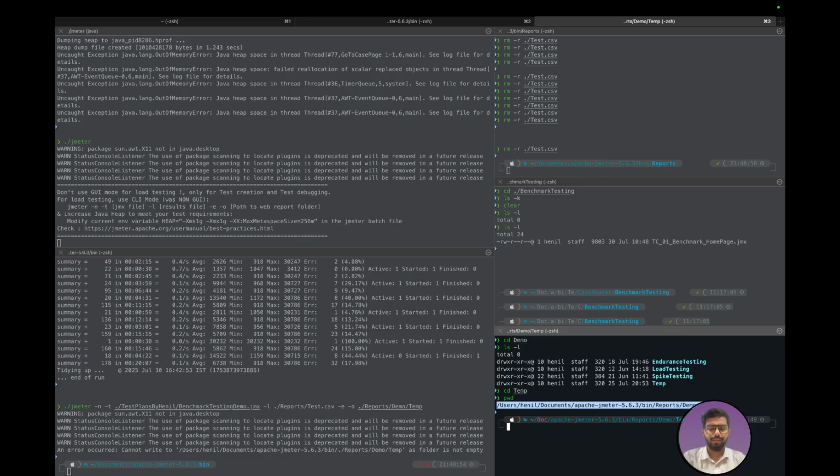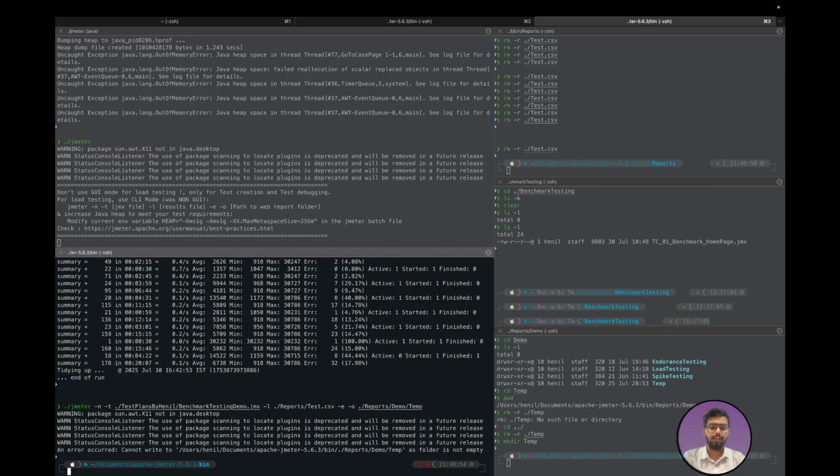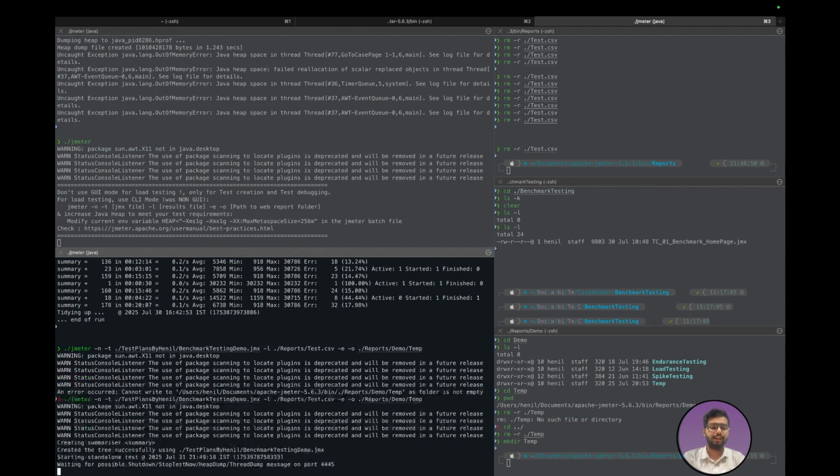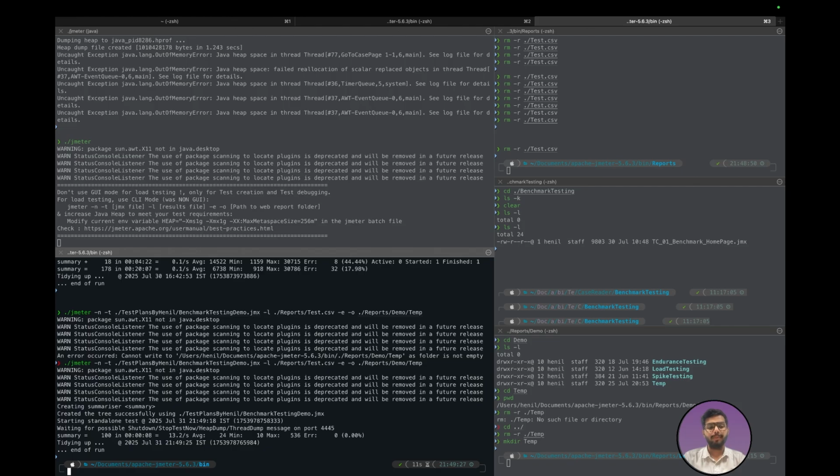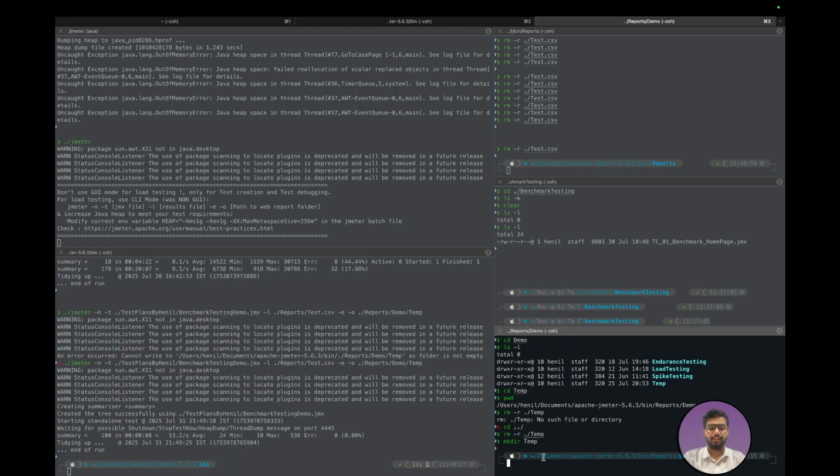Okay, so it seems the temp folder is not empty, and we should have the temp folder empty. So we can remove the temp folder. Okay, so we are inside the temp folder actually. So we can remove the temp folder and we can create another one. Now we can run the file again. So the test execution has started successfully, and we'll wait until the test is performed. So if you see, the test is completed and we don't have any errors.